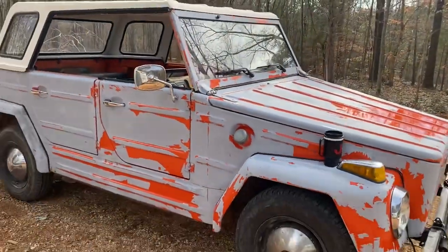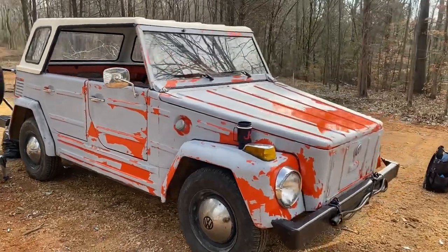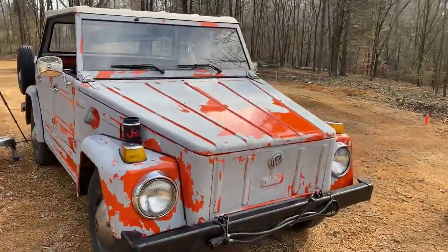Trying to decide if I like it or not. Telling you, orange camo. It's just a splash of color.